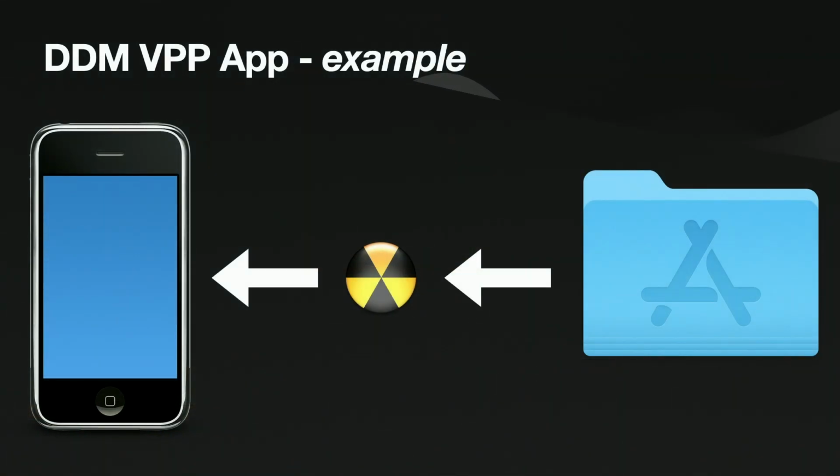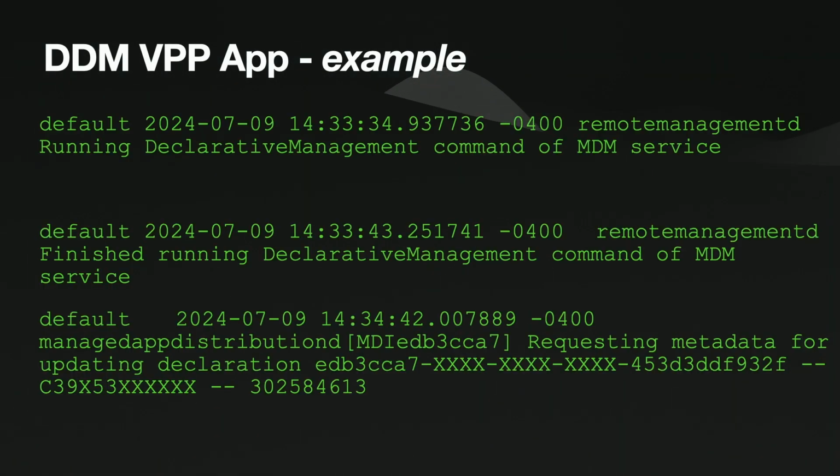But let's look at an example of something working. So let's say I got this really cool app and I want to burn it onto my iPhone with a DVD. And I want to have this managed app deployed to it. What does that actually look like? Because this is something that's entirely new. If you've looked at MDM apps before and volume purchase program of them being deployed, declarative doesn't look the same way. There's a few main differences. If you have the background of it, great. If you don't, here's an example for you to look at later.